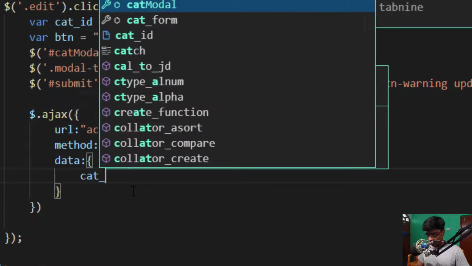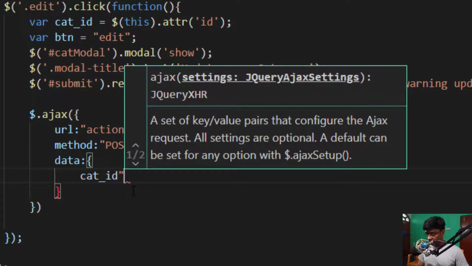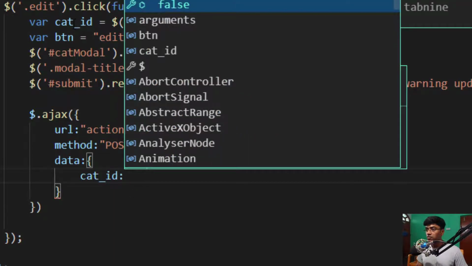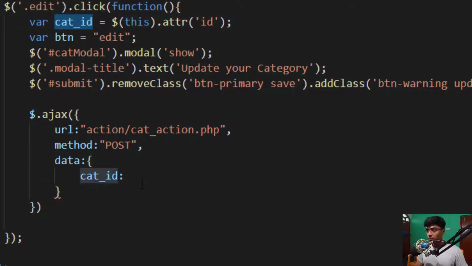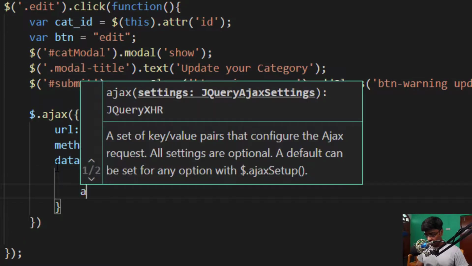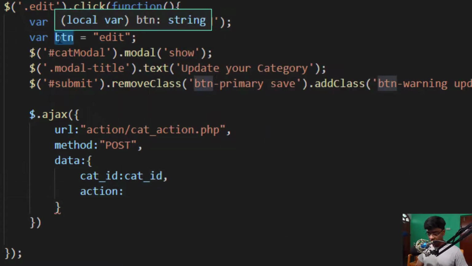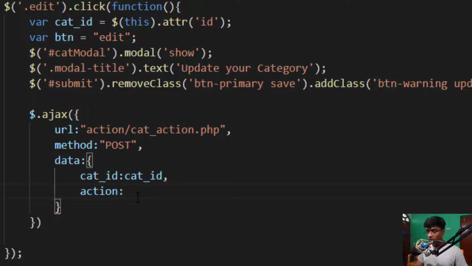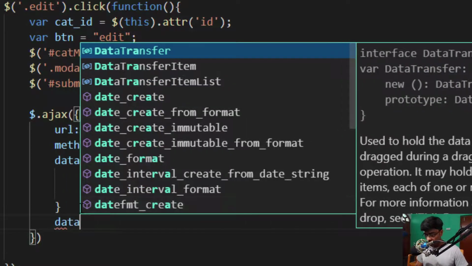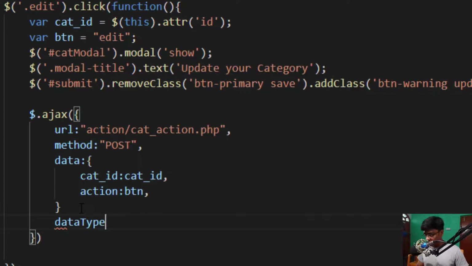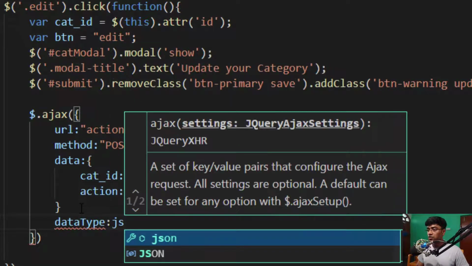So cat_id, that is your variable, and the value is the same as this, comma, and write action, and here is your btn. Cool. And after that we need to define the data type. So our data type is JSON. Obviously JSON is easy to fetch all the things.